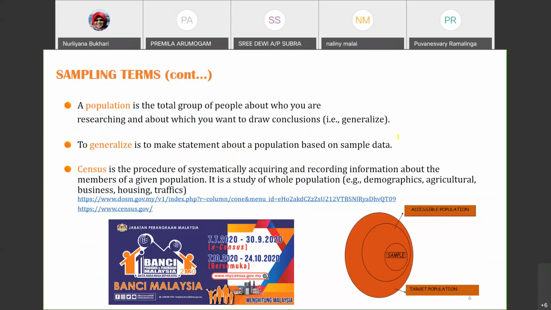Okay, so when you want to generalize, you actually want to make a statement based on the sample data. You get the smaller group of blue emojis, and now you want to tell the bigger picture, for the larger group. So that's generalizing. You make a statement based on that. They like it, so the larger group will like it. Well, most likely like it. Okay.